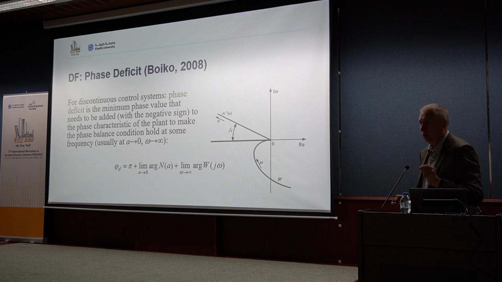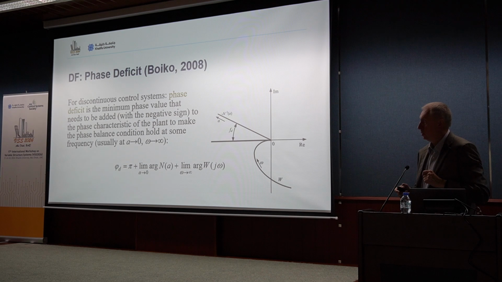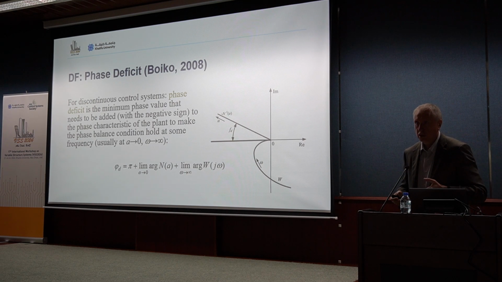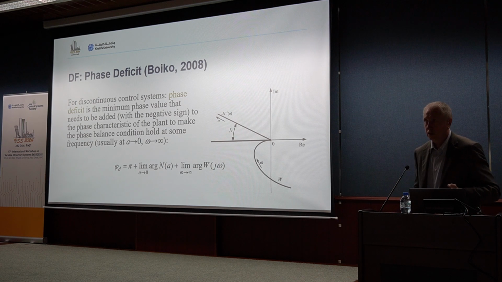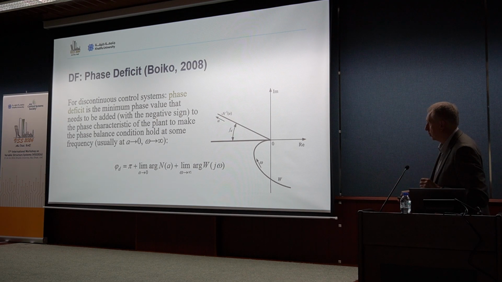So, and this is a very important quantity, because we can show that this quantity defines the rate of convergence in this system, in this, let's say, transient process of convergence. And it defines the convergence time. It defines whether the convergence time will be finite or infinite. So if it is finite convergence time, then we will have a sliding mode. If it's infinite convergence time, we will have asymptotic convergence. So this angle is really important.